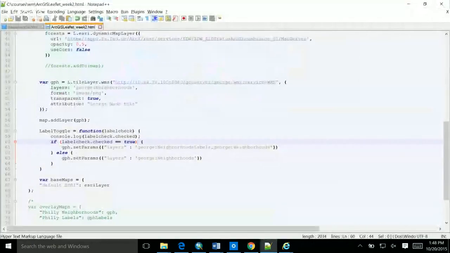And so that's just basically showing you two different ways that you could do the same thing. You could do it using their built-in checkbox, which requires you adding two different layers, or you could do it like we did the second time, where you turn the layers on and off. Now, when I say that you don't take a performance hit on WMS, you're not taking a performance hit on the server, but you are taking a little bit of a performance hit on the communication time.